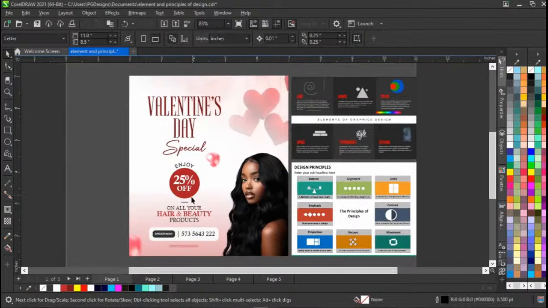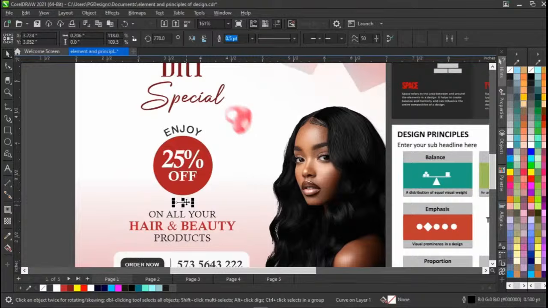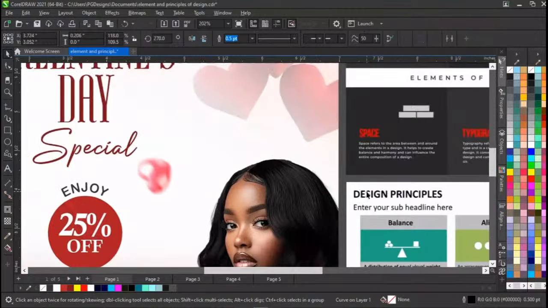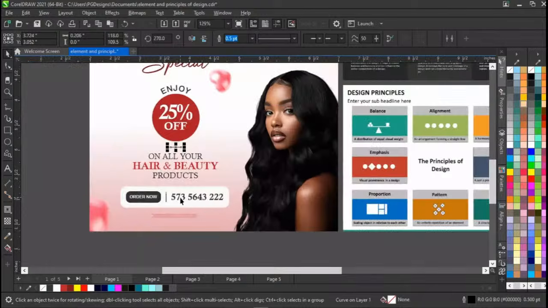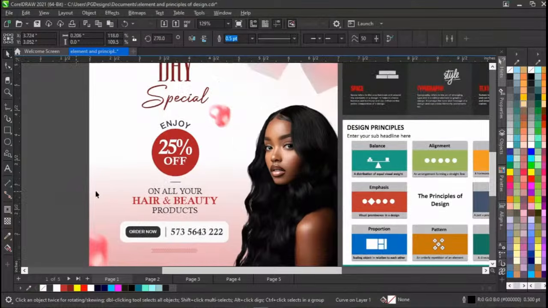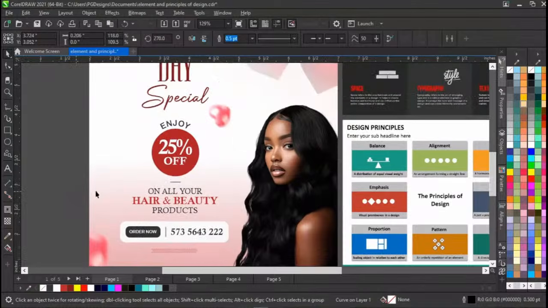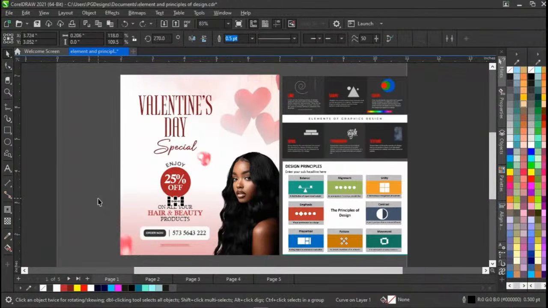So this is our line. You can see this is the use of line. This is a line here, and we talked about line as part of the elements of graphic design. So now, if you can see very well, we use this line to also demarcate, or to create, for us to create just a simple division.